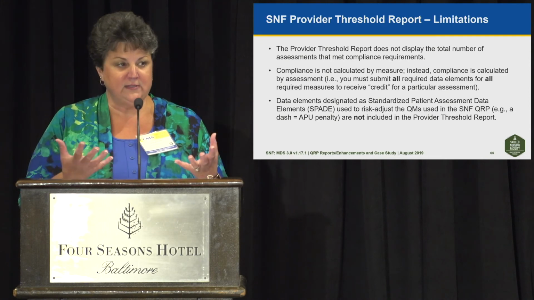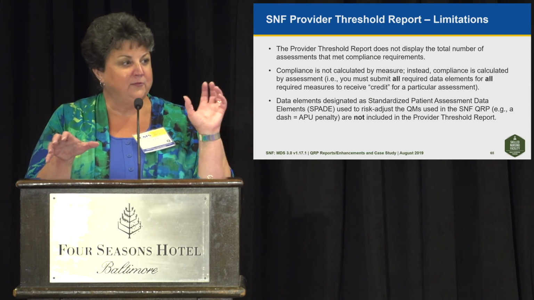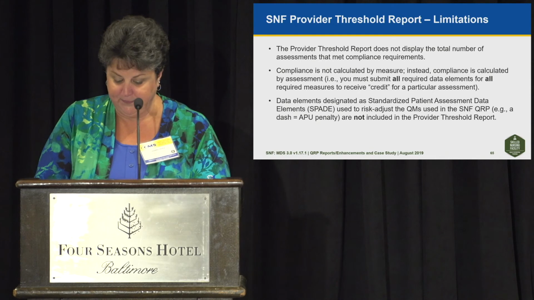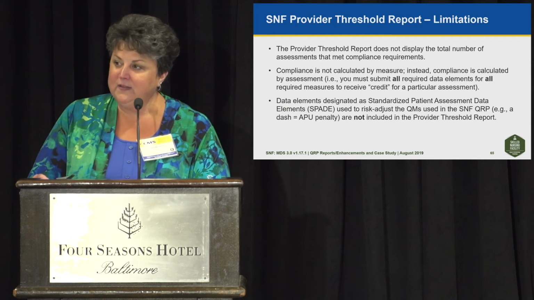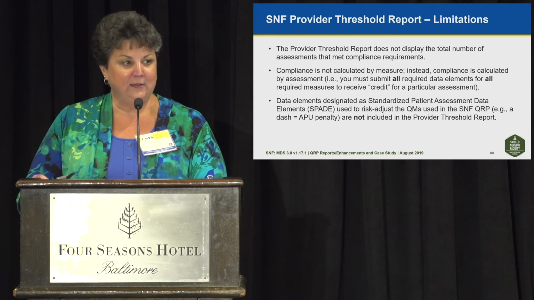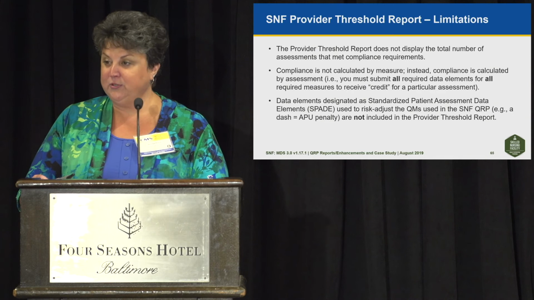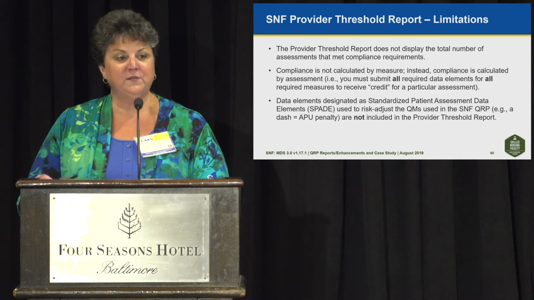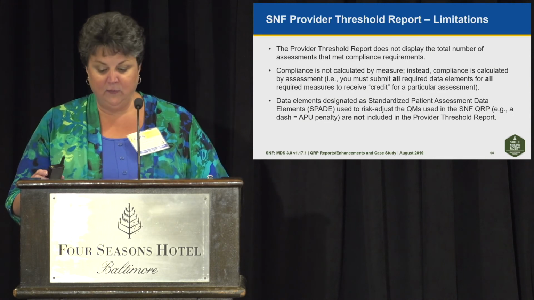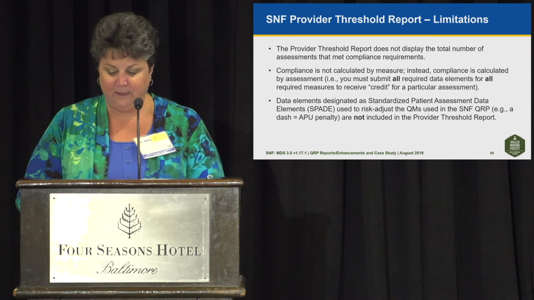So if you have 100 assessments, that is how many assessments are being examined for, how is your compliance? So all of this means is that you can't look at this report and say, am I compliant with the SNF QRP? You can look at this report to identify which measures you may have some trouble with. And we'll look at the sample of the report and we'll talk a little bit more about that.